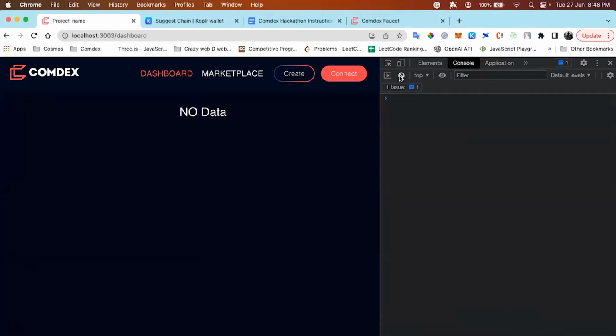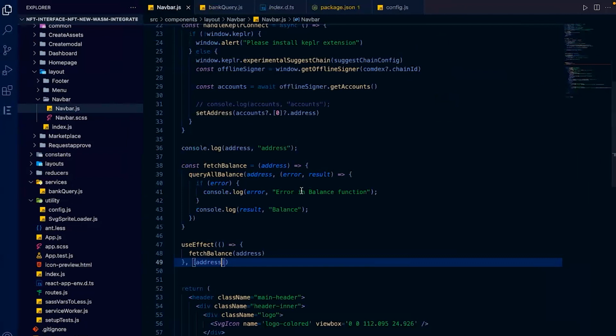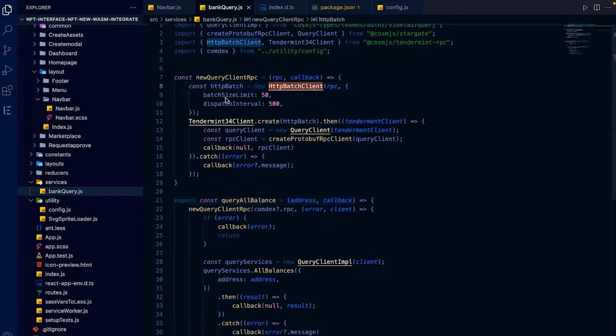So let's check. Okay, there is some error in this method. Okay, let's check again. Importing the query client function, importing the batch HTTP client, query client, and passing that Tendermint client here.